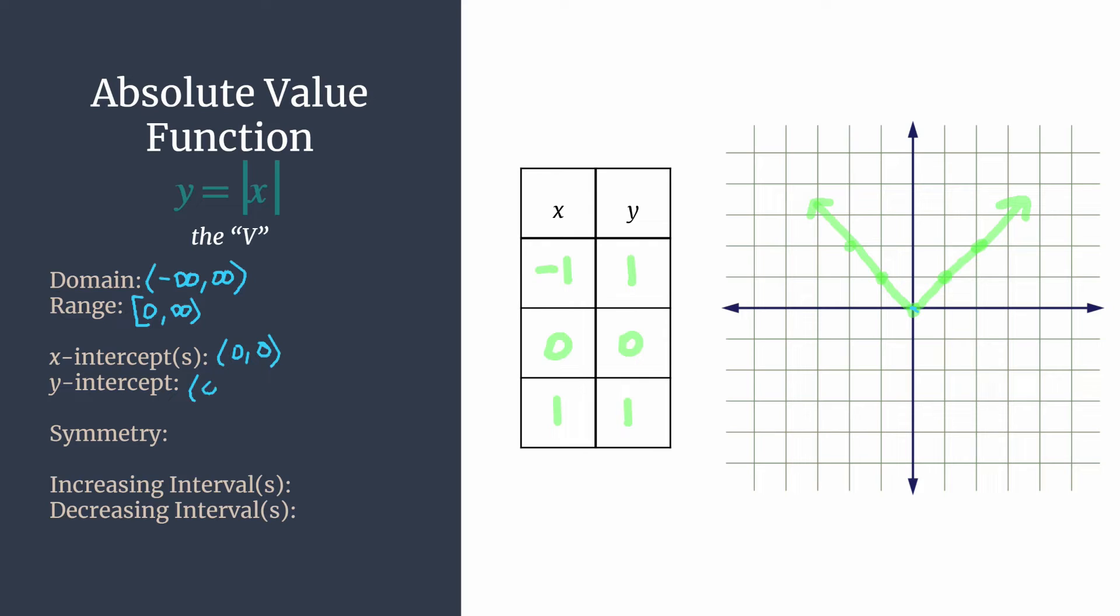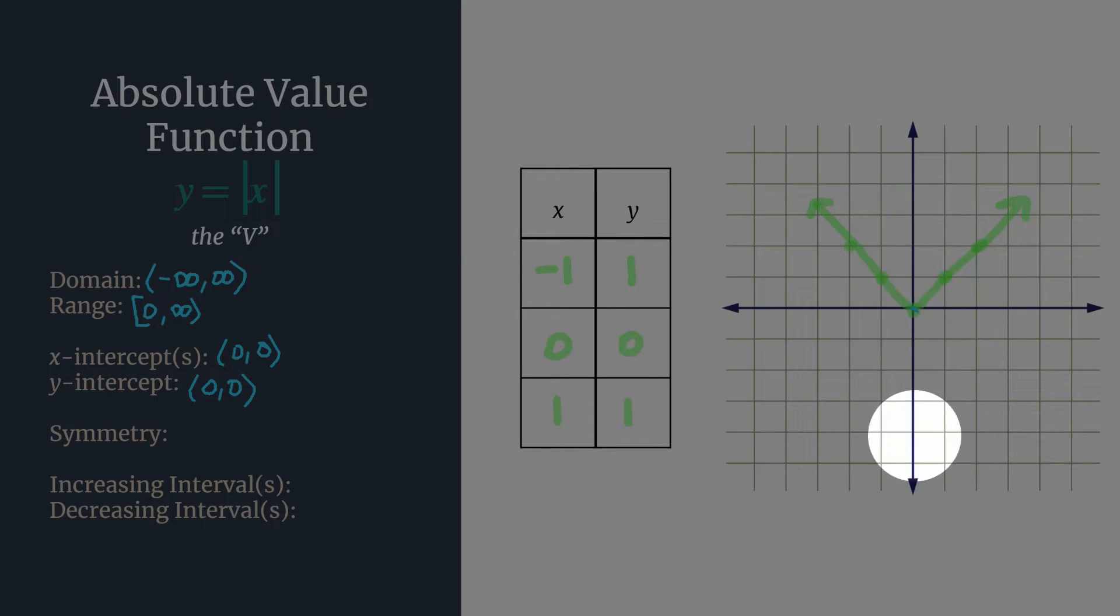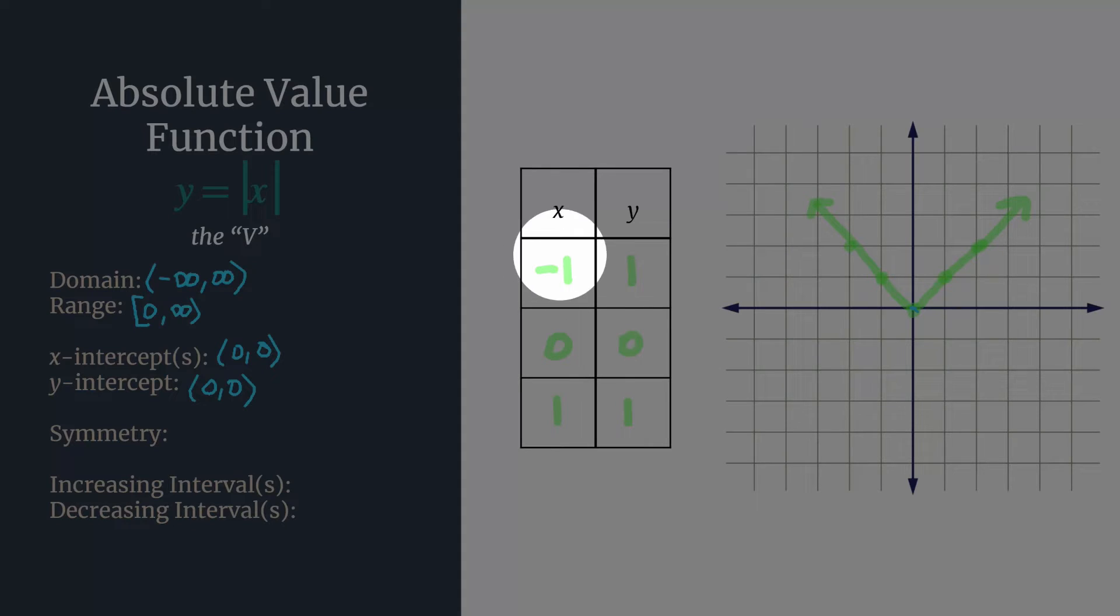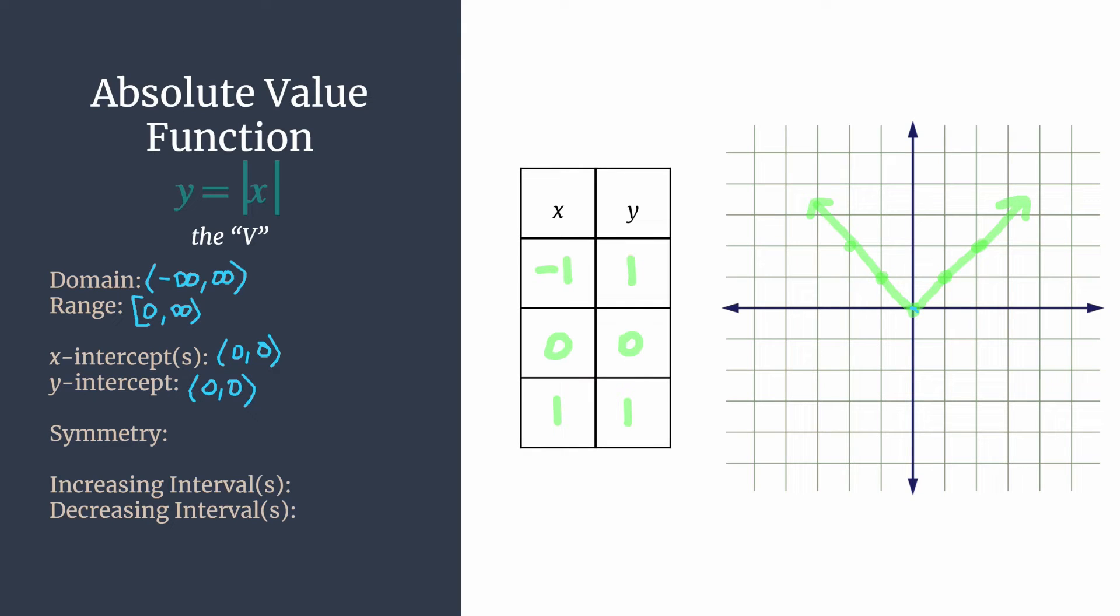All right, now we move on to symmetry. Remember we have the two main types of symmetry you see in functions. You have y-axis symmetry, and we call those functions even. Then we have origin symmetry, so symmetry rotating 180 degrees about the origin, and that would make a function odd. So looking here, hopefully you can see that this graph almost looks reflected about the y-axis. We have kind of mirror images on both sides of the y-axis. Remember, you can look at the geometric definition of this as well. For x comma y that's on your graph, you should also have the point negative x comma y. So basically, x and negative x have the same y value, and negative 1 and 1 are a great example of that. They both have 1 as their y value.